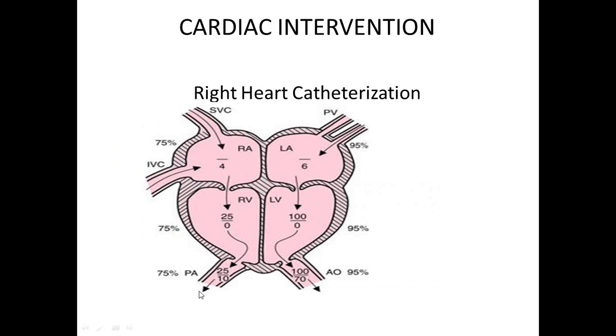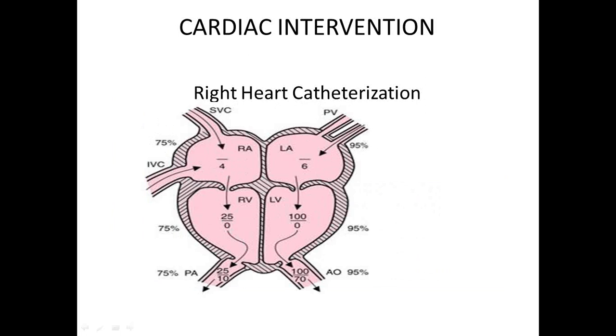So remember, the blood goes to the lung to become oxygenated. So when the blood is oxygenated and it travels to the left atrium, it should be almost fully saturated with oxygen. So the saturation of the blood going to the left atrium is above 95%, very high. Similarly, in the left ventricle, above 95%. And then in the aorta, okay?